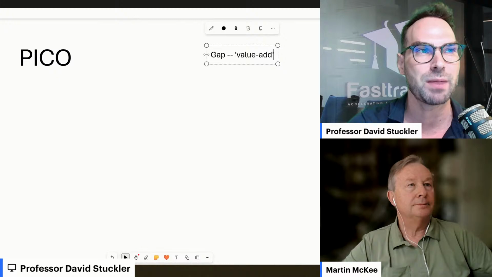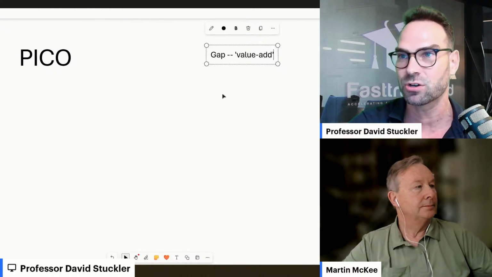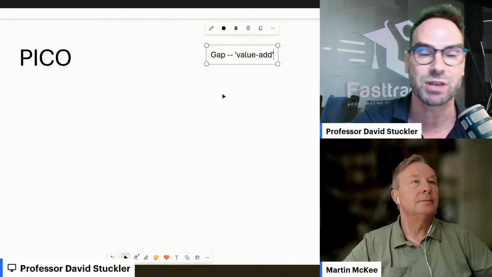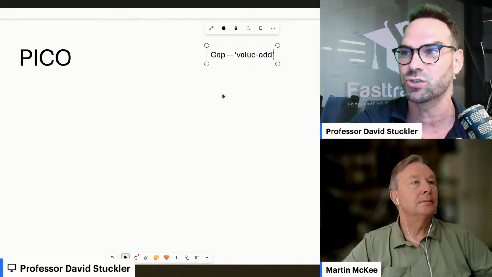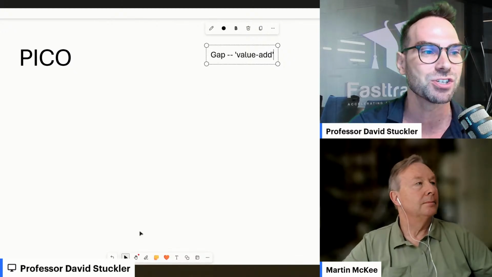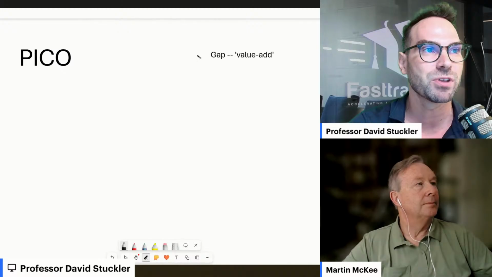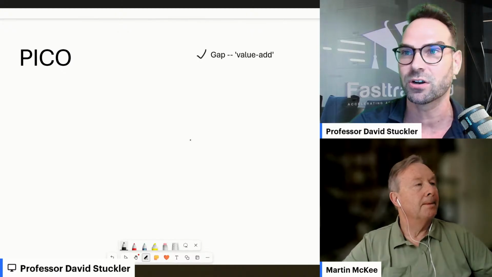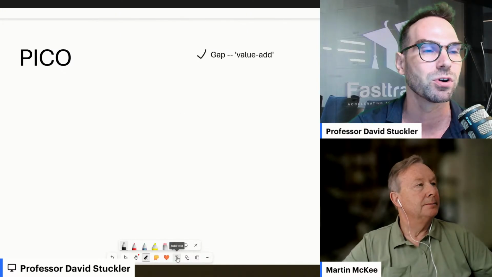And one of the big reasons papers get rejected is the editors or the reviewers will say, well, what's the novelty? What's the contribution to knowledge here? And if that's happening, it's often an original sin, something earlier in the process of not having clarity on your gap and the value added of your paper.